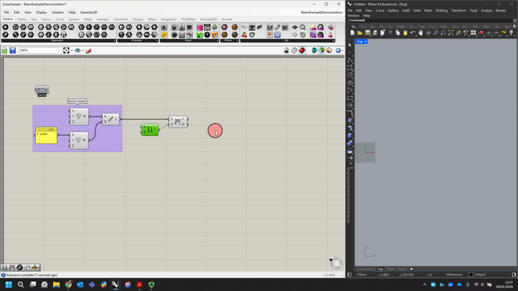So the next component that I'm going to add is the shatter component. So as I mentioned, what this does is it takes input as, in this case, values between 0 and 1, and it will then shatter whatever curve we put in into a number of segments from that.